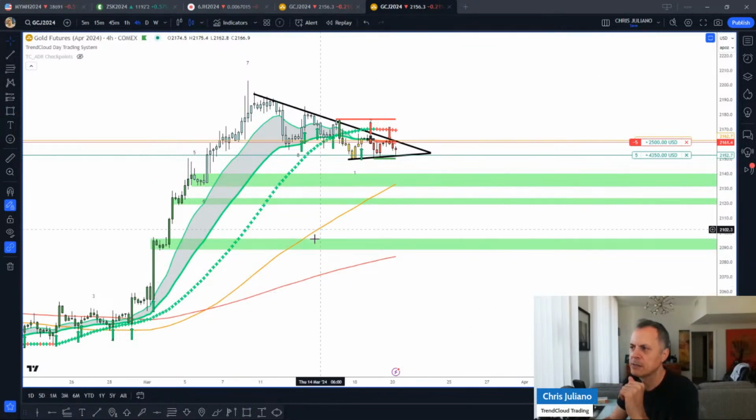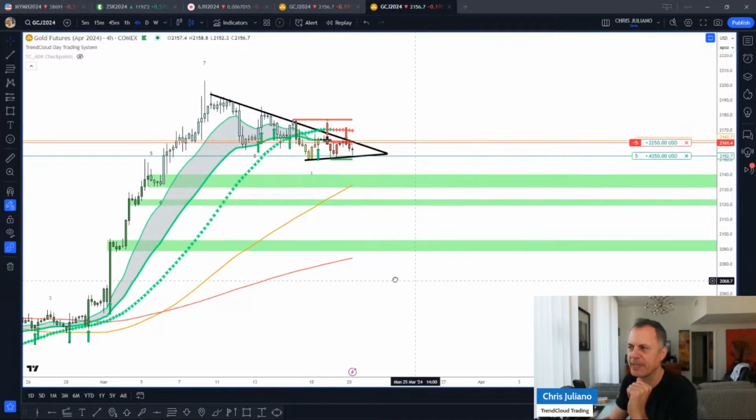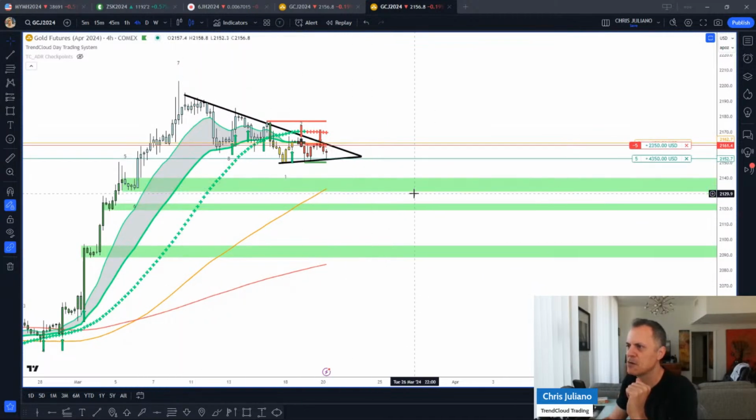Now let's throw in some major levels of moving averages. Look at this. Here's the 100 simple. Well, doesn't that look suspicious? Like, hey, price, come on down. Let's meet up. That's what moving averages do. They're like magnets to price. And the 100 simple is saying, let's meet up. Here's a nice demand zone on that 4-hour chart. Price going to come down, hit that demand zone.